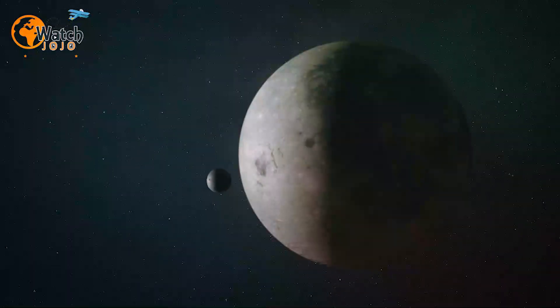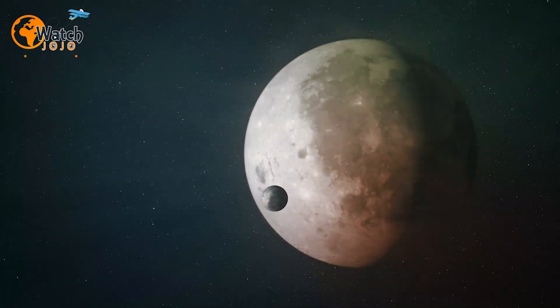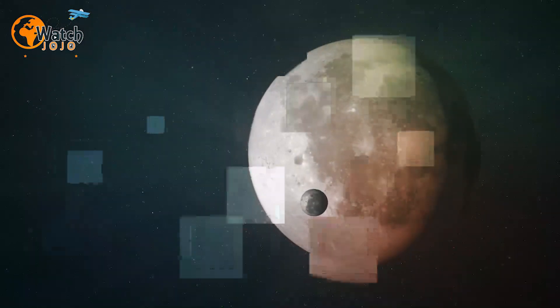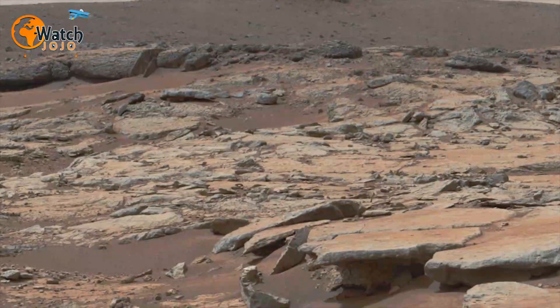Located on the swath of land that encircles the northern pole of Mars, the Korolev Crater has been known to researchers for decades. But when the Mars Express beamed its images back to Earth, they were finally able to take a closer look. And in the photographs, something astonishing was revealed — a discovery that could bring us closer to understanding the red planet.